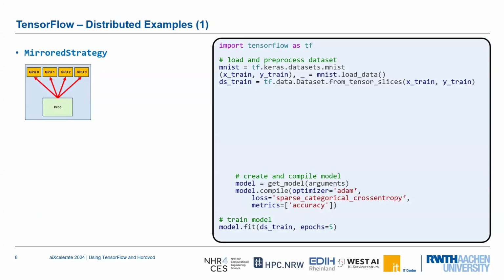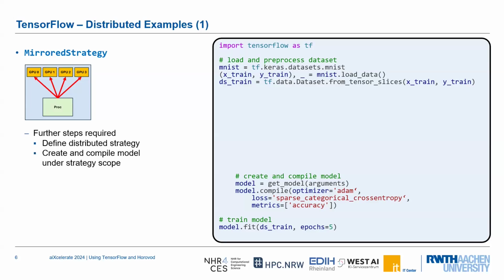There are also calls for evaluating. For example, if you do not want to train, but basically just do inference, that's also possible. But here I kept it simple and say we just have the fit. It's training the model. And basically, we need to now extend that with a mirrored strategy. And there are a few steps required to do that.